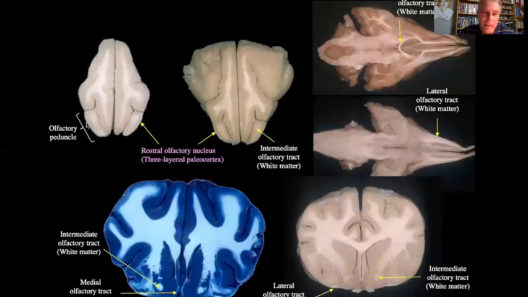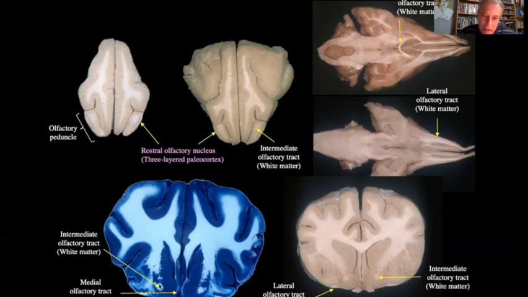Again, we see the olfactory peduncle with the cortex on top and some white matter on top of it. Okay, right. And as you see here, this is a dorsal section, and again a dorsal section. And in this one, you see white matter located on top. This is the lateral olfactory tract. This is a very primitive structure phylogenetically, right? So again, you see the lateral olfactory tract here and the lateral olfactory tract here.